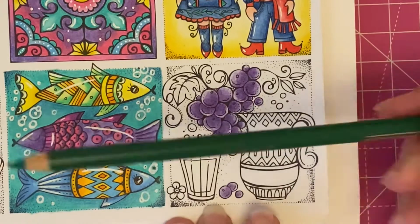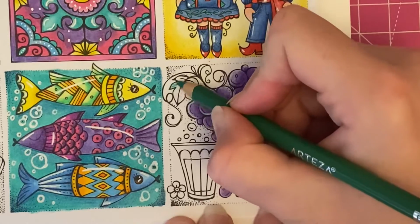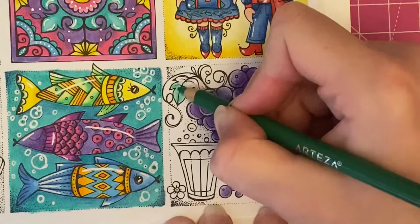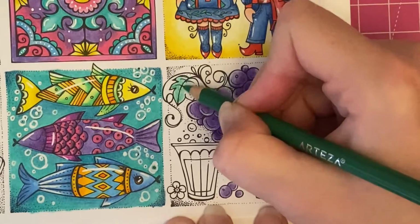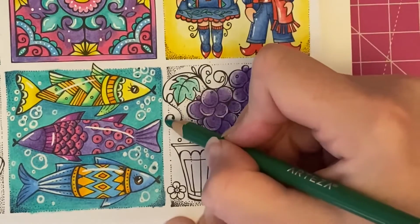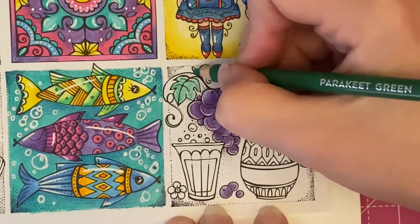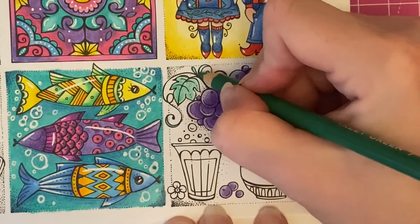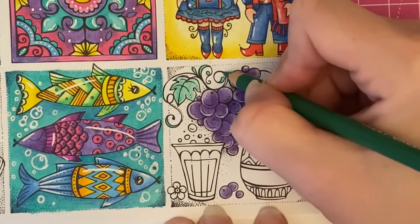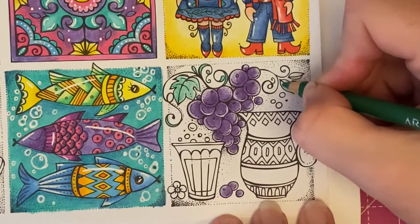Next, taking Parakeet Green, I'm going to make a start on these leaves here. So what I'm going to do is go ahead and add this colour down, and I'm just going to use light pressure for this and go ahead and fill in the leaves themselves. And I think we might use this to fill in like these little details here, just where we've got a little bit of green that would be peeking through. And we'll do the same for these over here.